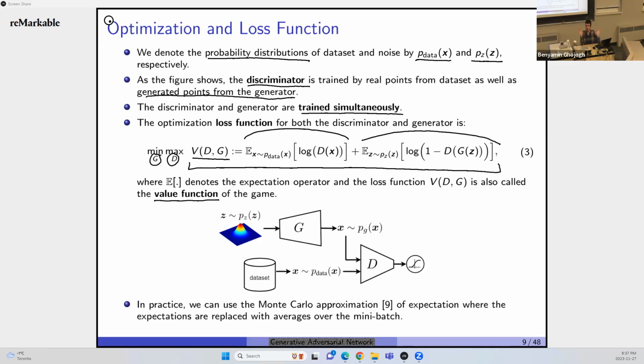So far clear? Okay. By the way, when I say maximize something by a neural network, I mean minimize minus that thing in that neural network, because in neural networks, we usually minimize things, right? And here, E is an expectation. By the way, you shouldn't panic when you see expectation, because you can always approximate expectation by Monte Carlo approximation, by an average over the mini-batch. Do you remember? Okay.